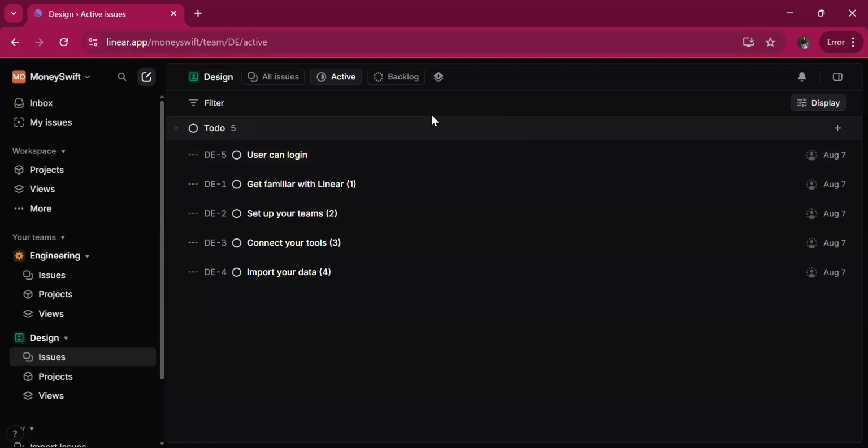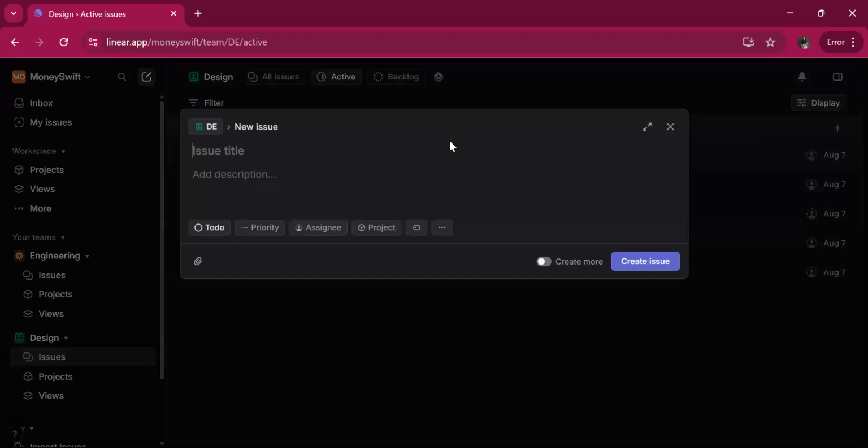So, first thing first, if you didn't finish creating your project, you have to go back and create your project, right? But if you are done, you can see that over here, you can add your task. By clicking on this plus sign, right, you can add your task.